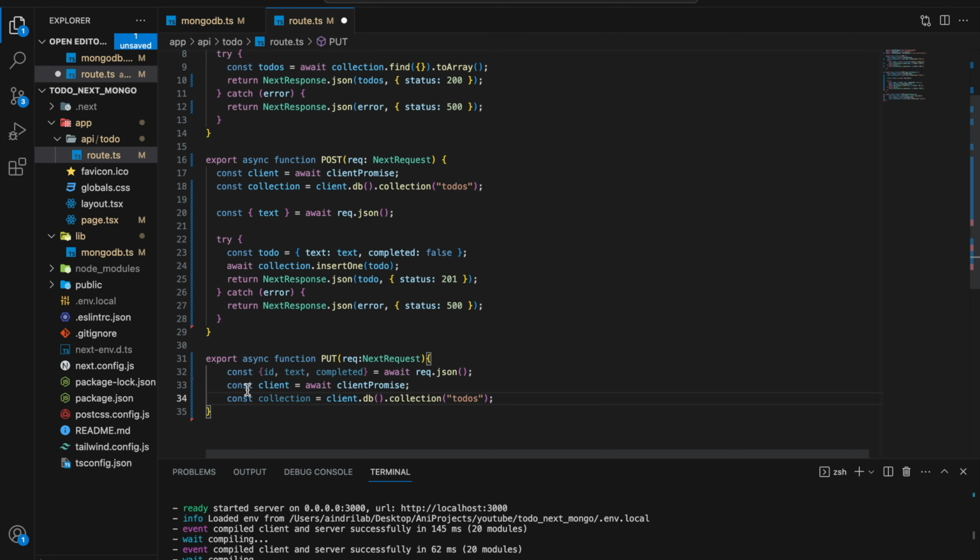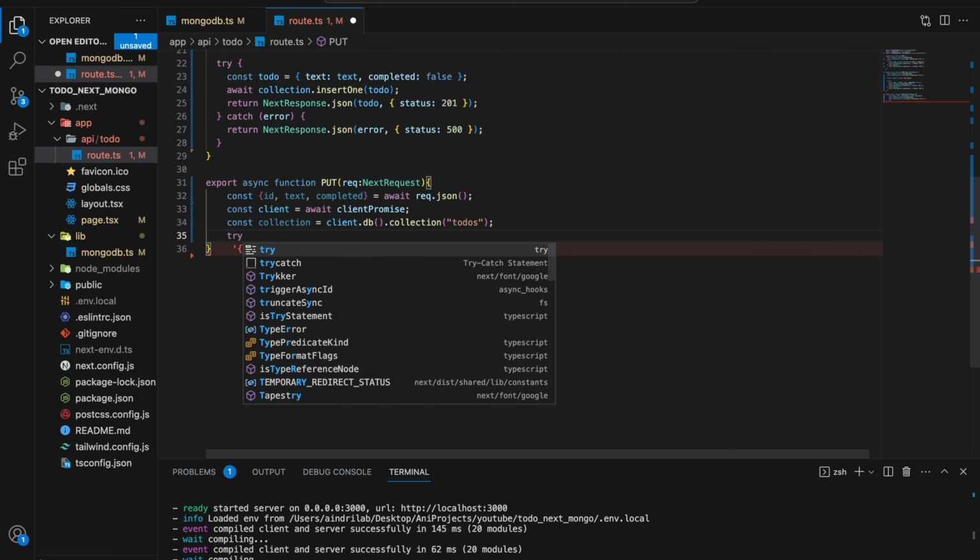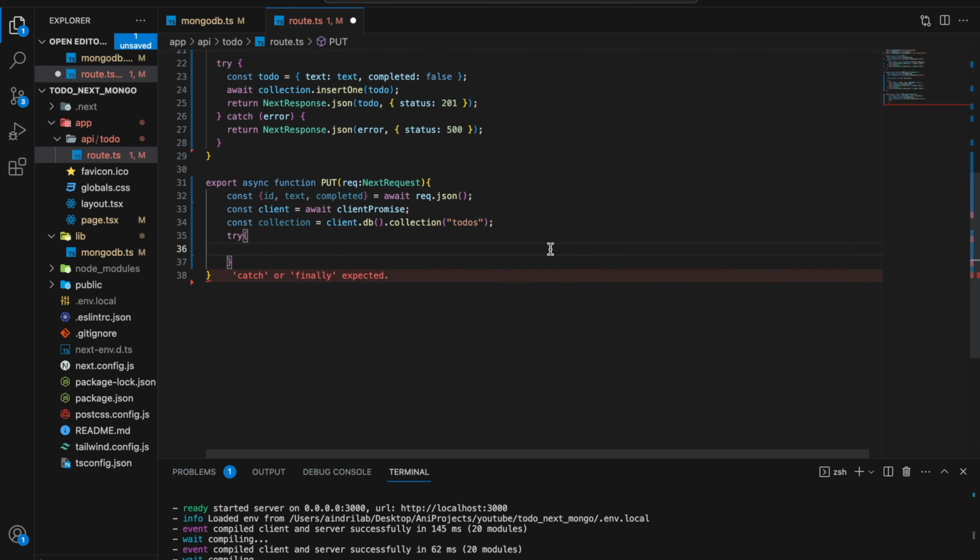This is actually the connection to our database line which we're copying. Next, I'll write the try catch block again. And for the catch, it's almost the same, so we'll copy paste it here.